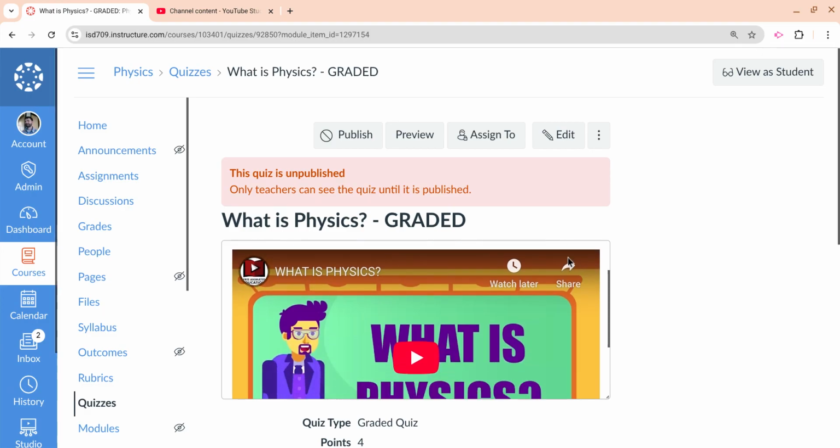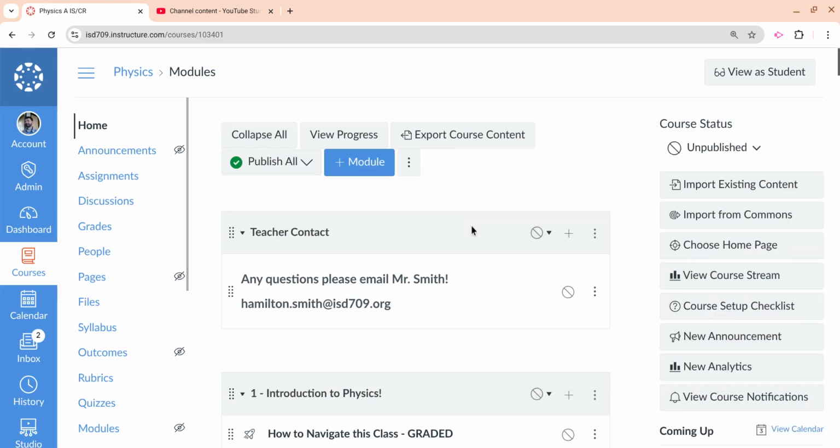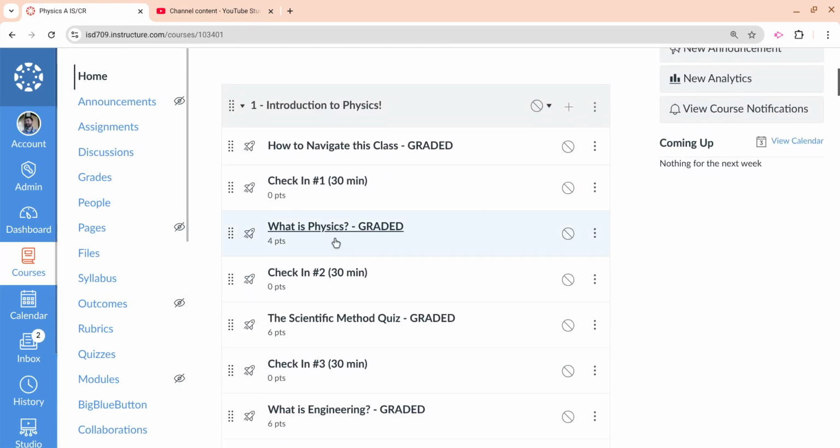You will find the resources are either included right in the assignment, or if there are supplemental resources for you to work on, I'll have that in front of the assignment also, and I'll show you how that's differentiated. You can preview the questions if you want. So if you don't want to go through the resource first, you can preview the questions because there are multiple attempts on all the tests and assignments that you're going to do. So keep following that process, do the check-in.